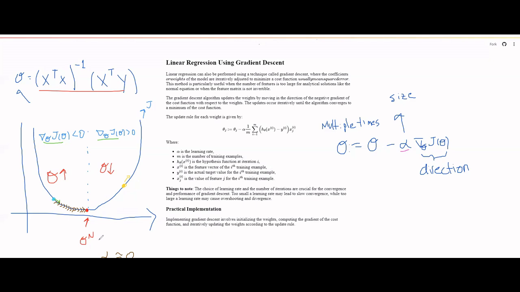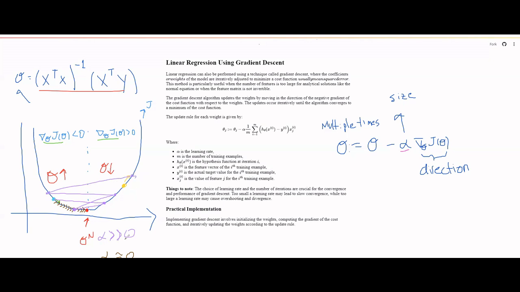Let's think now about what would happen if we had a very, very large alpha. And I'm going to put these greater than signs. If we took a very large alpha, the risk we run is that we may overshoot. So let's say we start here and then we take a very big step, we may end up here. So now we have another problem. We overshoot. Okay, so I'm over here. I know that I need to make my theta smaller. So let me make it smaller. Oops, I also overshoot again. Okay, let me try again. Oops, I overshoot again. And again. It doesn't have to be as radical and increasing as I'm doing it. This is just to illustrate a point.